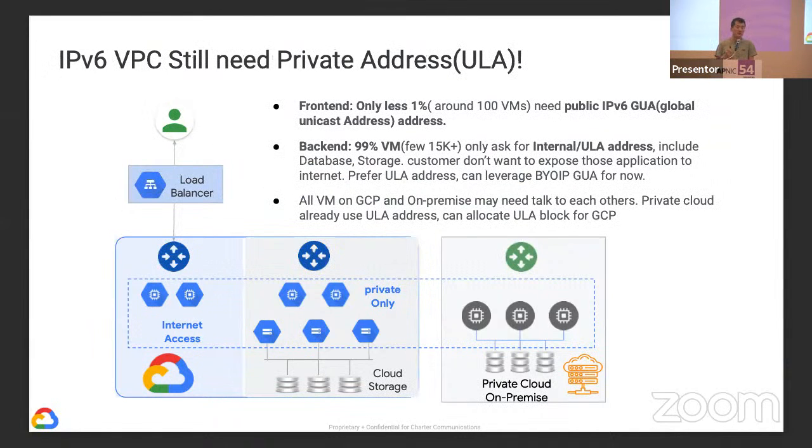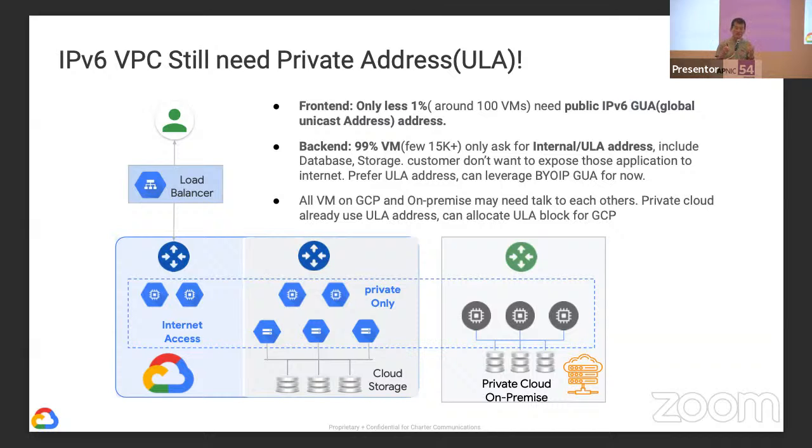So let's go back to the fundamentals. A lot of our customers actually deploy just like this one. Yes, of course, we have enough IPv6 addresses, we can assign public IP addresses to every virtual machine and every container inside the cloud. But we don't want to. Why? For the majority of applications, front end and back end, the back end has a lot of database storage and everything. They don't want to share that infrastructure and information outside of the cloud, or make it vulnerable to scams and attacks, and so on.